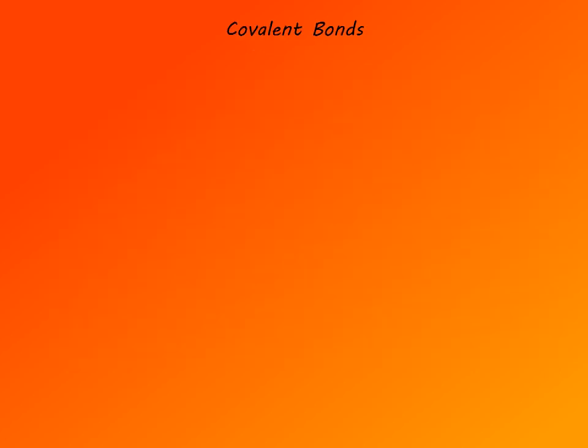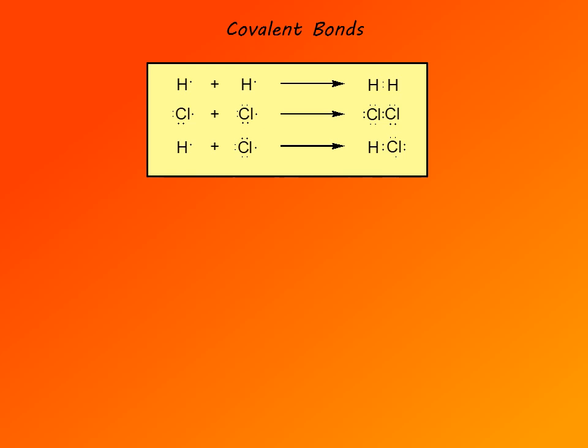Covalent bond is a result of sharing of an electron pair, or possibly more than one electron pair. By sharing electron pair, atoms achieve configuration of the nearest noble gas. So they completely fill the valence electron shell. Some examples of covalent bond include formation of molecule of hydrogen. So two hydrogen atoms share an electron pair. And that way, each hydrogen has duet of electrons in its outermost shell.